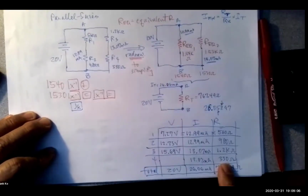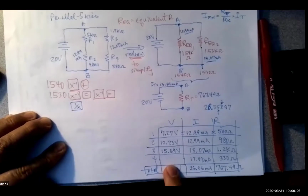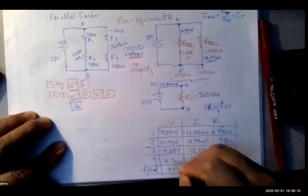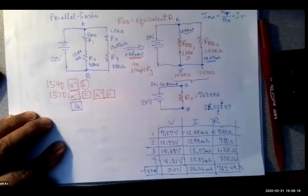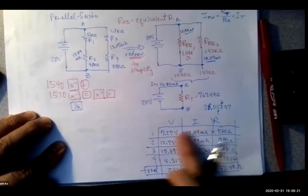Efrain, do you have this answer for us now, VR4? 4.313. 4.31 volts is correct there, Victor. Very nice. So we filled in the complete VIR chart, yes?